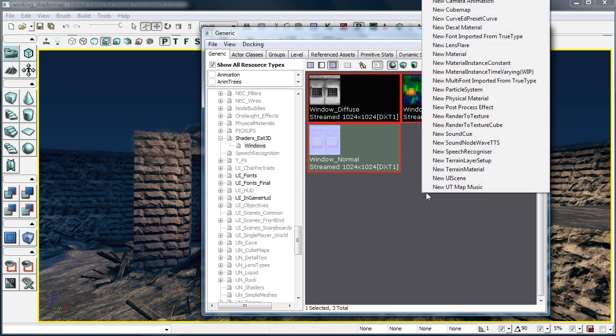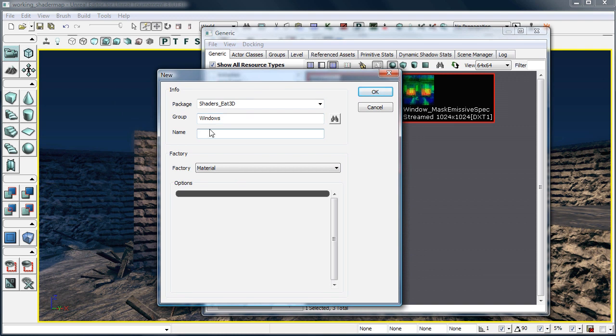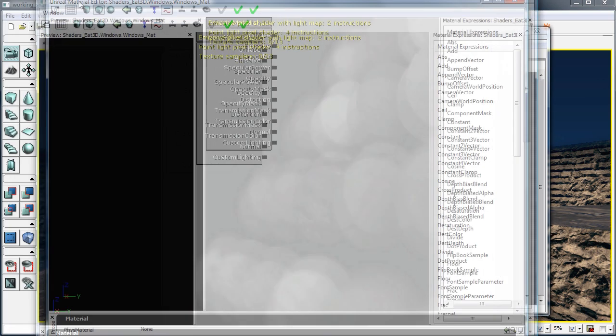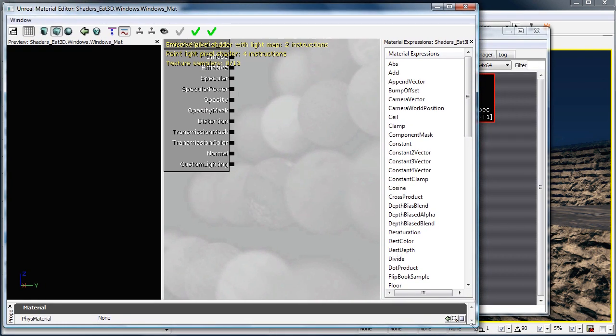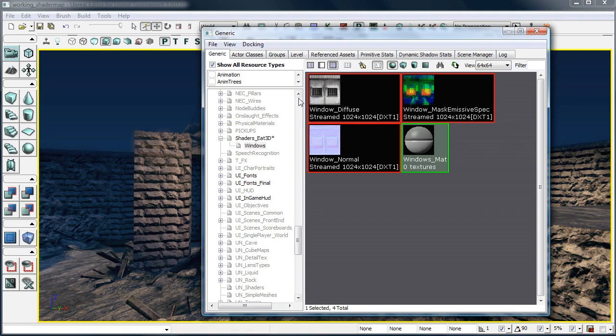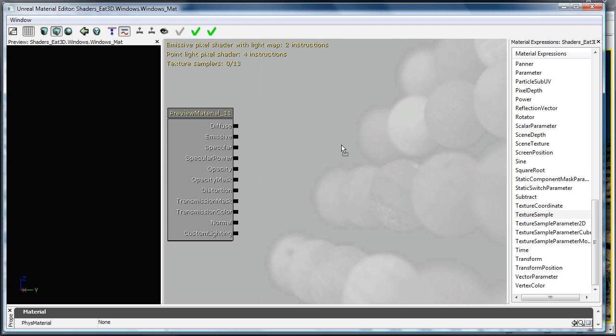Now we're going to make a new material. And we will name this material Windows Matte. I'll resize the window. Okay, so we need to bring in these three textures. So I'll select the diffuse and I'll drag out a texture sample.